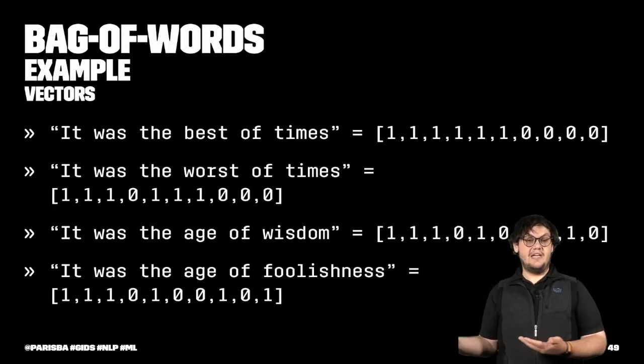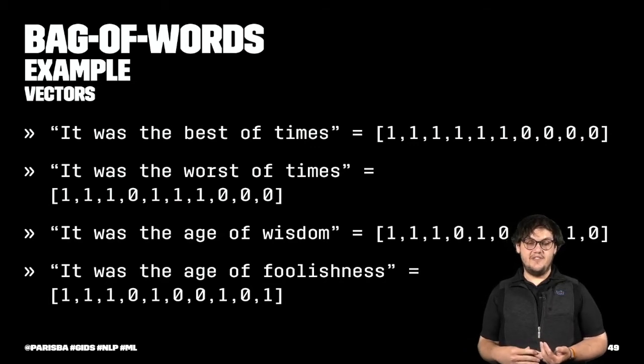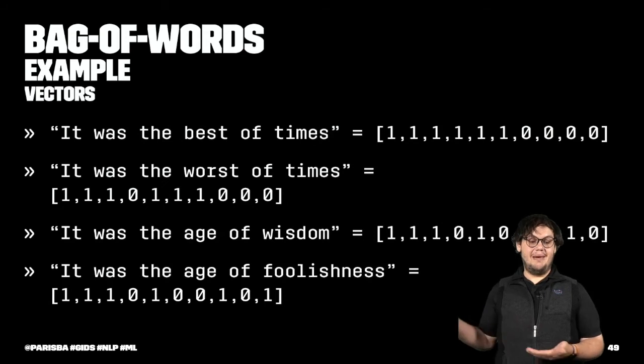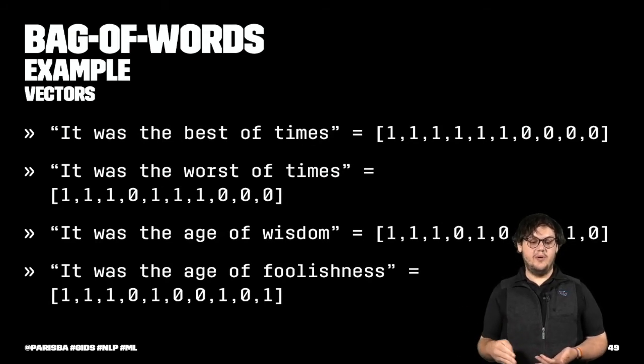The rest of the lines will be resembling this. These are the vectors for each of those lines. Again, this is a bit mask. 1 means a word exists, 0 does not. And the words are mapped to positions in this vector. So 1, 1, 1, 1, 1, 0, and so on.